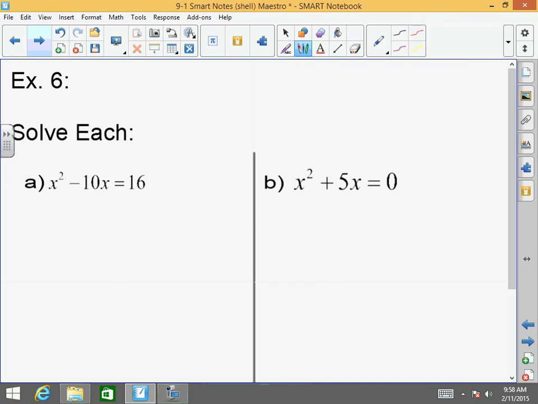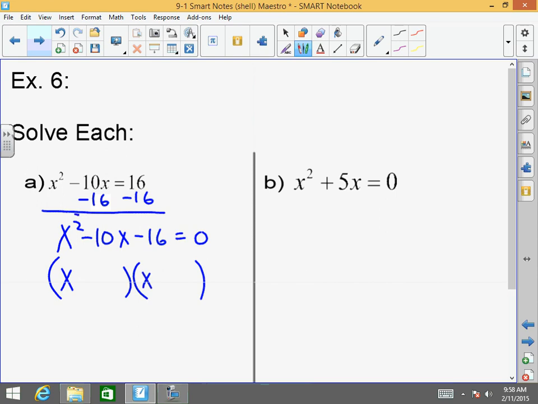First, when you're factoring a trinomial, you got to create a trinomial. So you subtract 16 from both sides. So x squared minus 10x minus 16 equals 0. Your setup here, put an x and an x because you're square rooting that x squared. Now here's the question. What times what equals the c value, which is your negative 16, but when added together equals your b value, which is your negative 10? Negative 8 and no, can't be that. Cannot be that.